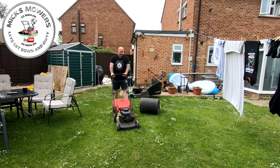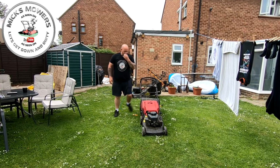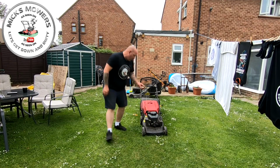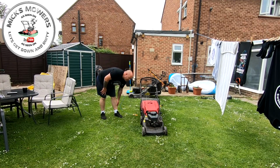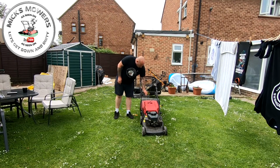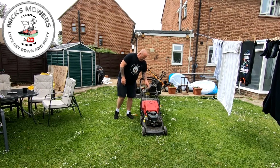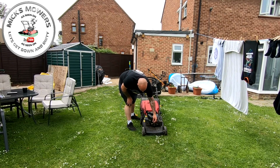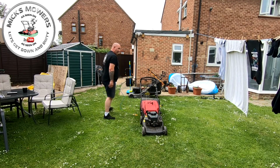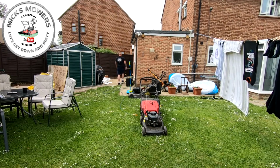Here's the first one then. Mountfield, what was it? SP474 with an SV150 lamp on the top. Someone's put their own engine brake on it, bit of cord. Pull cord looks a bit knackered, and the coil wire, the cord's actually broken, so that'd be why. H-Tilly boot's hanging off, so I can't start that one up. Let's get the next one.